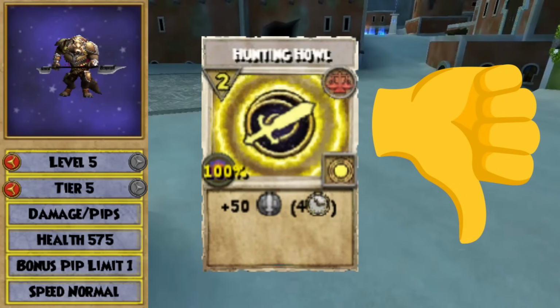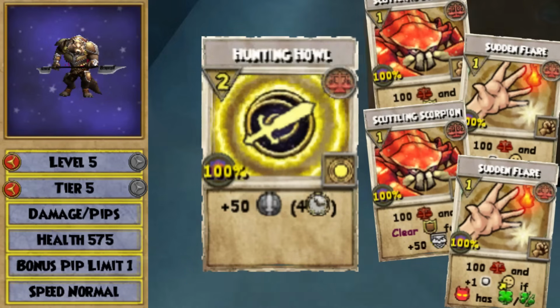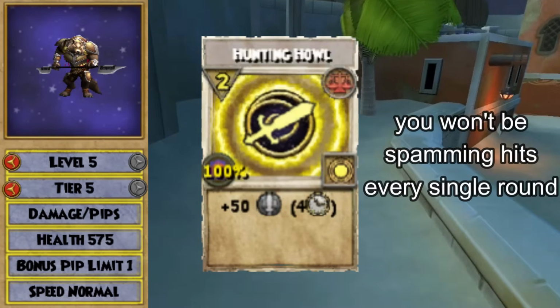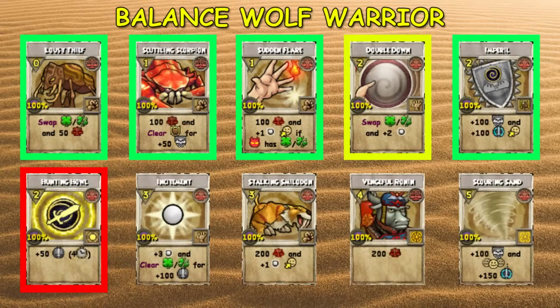Hunting Howl stinks. It's a 2-pip 4-round 50 blade aura. The only scenario where casting this would be worth it is if you hit every single round during the next 4 rounds. This would get 200 value from the aura, making it worthwhile. But in most cases, you won't be spamming hits every single round, so you're better off just not wasting 2 pips on this. Discard it every time.